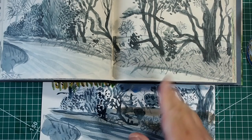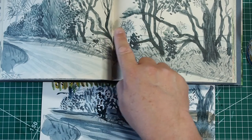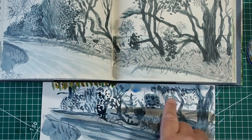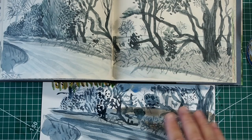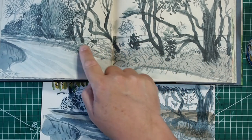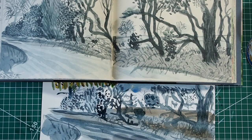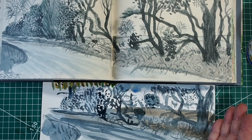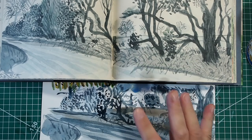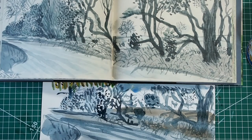Obviously that looks very, very different to that. I didn't get the trees in the background in. The trees here look like they're way off in the distance, whereas mine — well, they're just non-existent. But it's looking at all of these marks that he's made, and especially these different marks here and these in the distance — absolutely amazing. Obviously mine is just no comparison at all, is there really? But that's not the point.